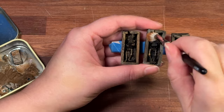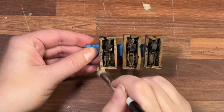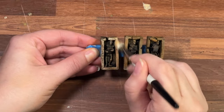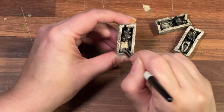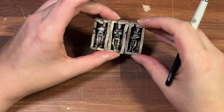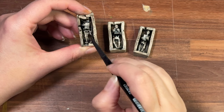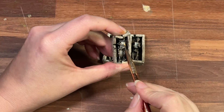So having seen what happens when you layer up layers and layers and layers of paint from darkest to lightest on the temple itself, I thought I might try that for these limestone sarcophagi. And it ended up working out great, so just starting with darker browns and making my way all the way up to this bone color led to really beautiful depth in something that was kind of a flat clay texture.